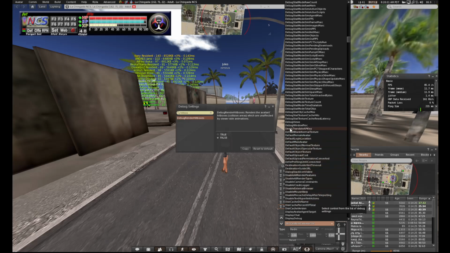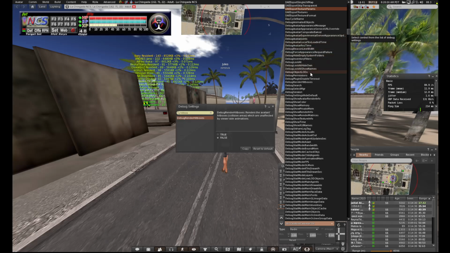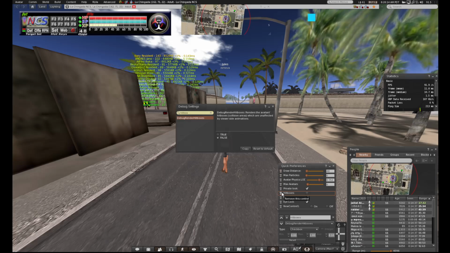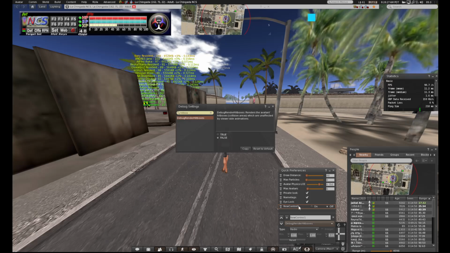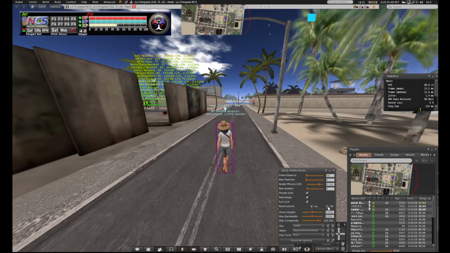It's here. Debug render hitboxes. It says I already have it, so let's try it again. I delete it, then we go here. Debug render hitboxes. And now this setting is basically the hitboxes. So if I press on, they are on. If I press off, they are off. So I click it again.